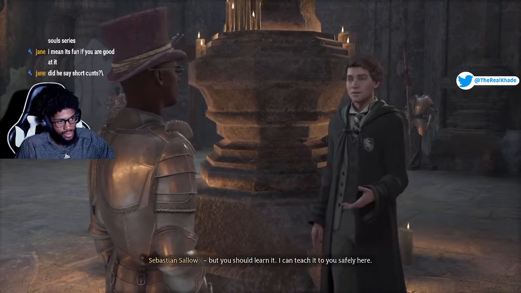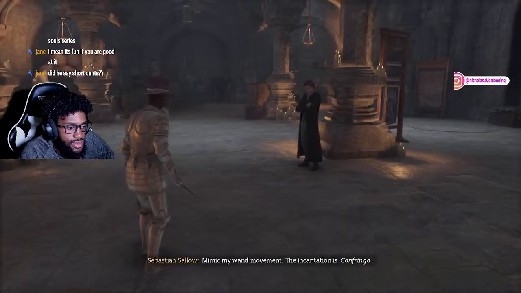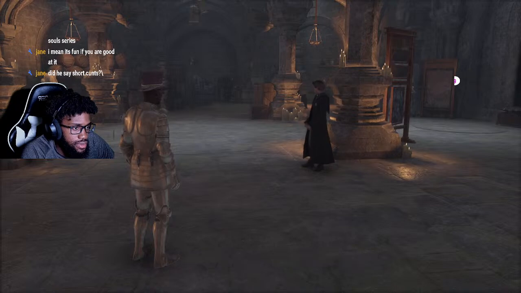To be fair, I'm admittedly partial to more fiery forms of magic, but you should learn it. I can teach it to you safely here. I don't know about that one, but okay, let's do it. It may take a while to get the feel for it. Mimic my wand movement. The incantation is Confringo. And Confringo.